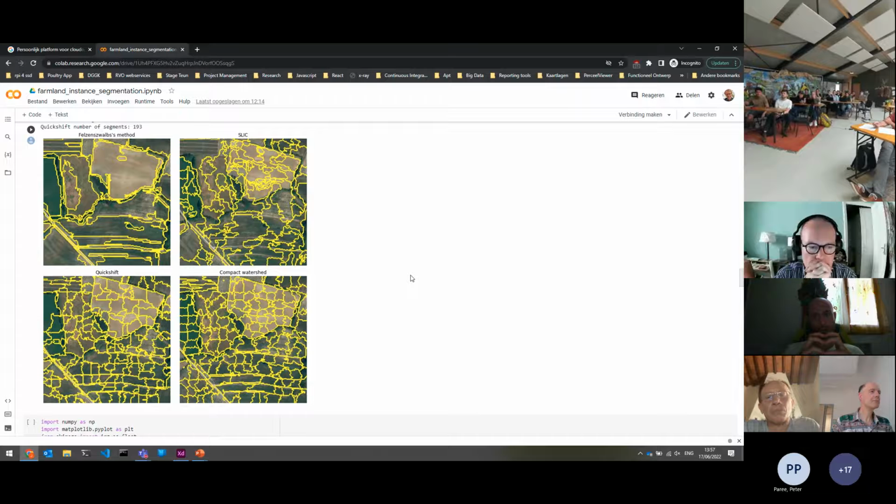He went also into machine learning, deep learning, and even did 35 iterations over it. But it looks like this one is the best result we have until now. What is nice about it is that it does not only look at the pixels, but it also looks at the colors. So it takes two sources of the picture into account in order to find the strips. So great job, Luca. Luca Benzi, that is.